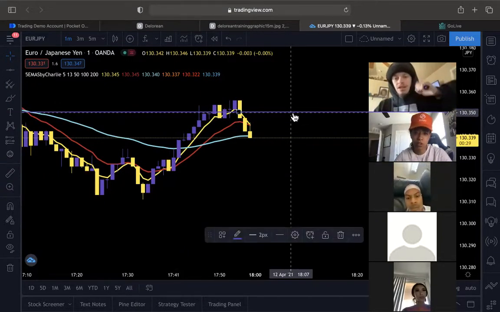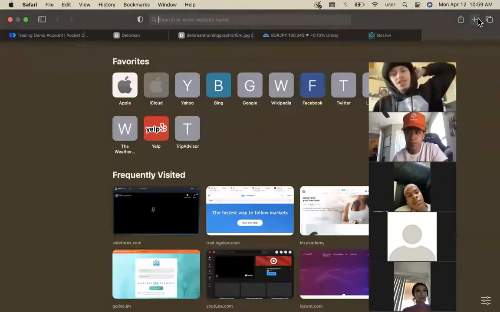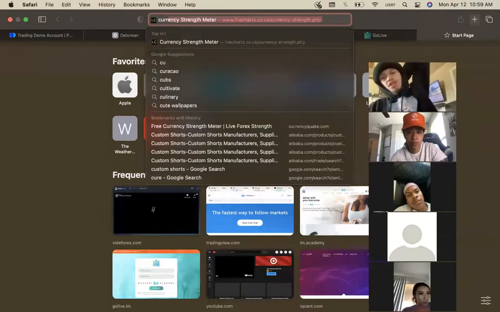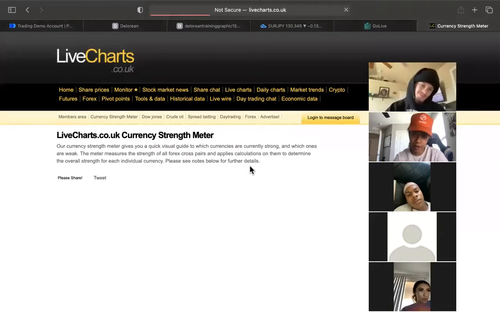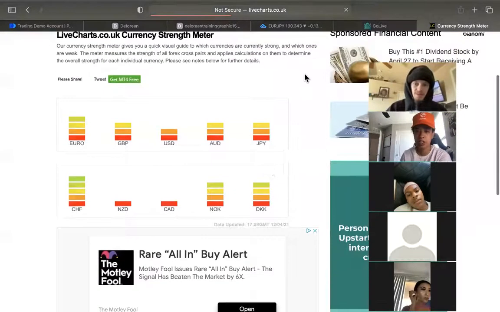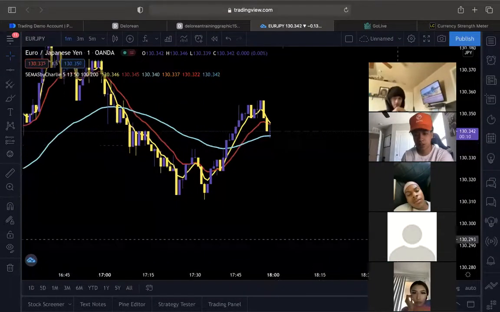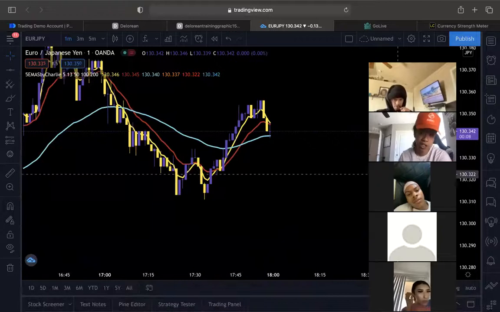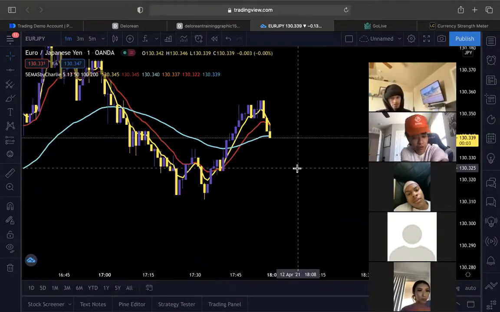Would you say using the currency strength meter would be good for this? I just seen that Angel was saying that in the chat. Let me see. I haven't used it, honestly. I haven't personally been using the currency strength meter just because from what Tyrone was teaching us, he wasn't really using too much of it. He didn't tell us not to, though. It could be another confirmation for sure. I'm not telling you not to. I think that'd actually be a good bet as another confirmation for sure.